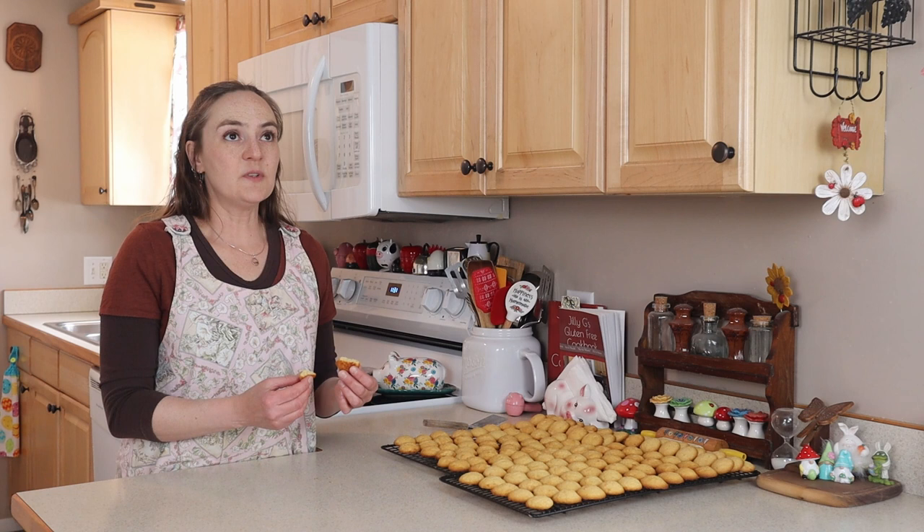When I was experimenting I was trying to find one that was close enough to the original, going off of memory because it's been years and years since I'd eaten one. This recipe I'm very happy with. Those cookies were crunchy but not super duper crunchy, and they were a really dry cookie, which I think is why they work so well for pie crust or pudding desserts. They're really crispy on the outside and a little bit softer on the inside.